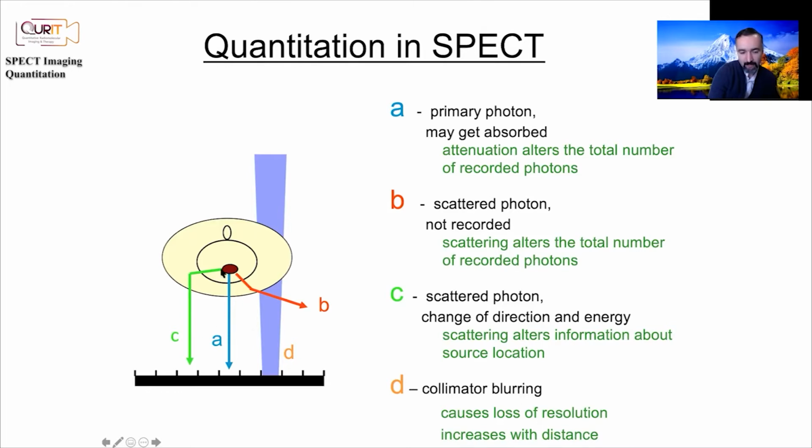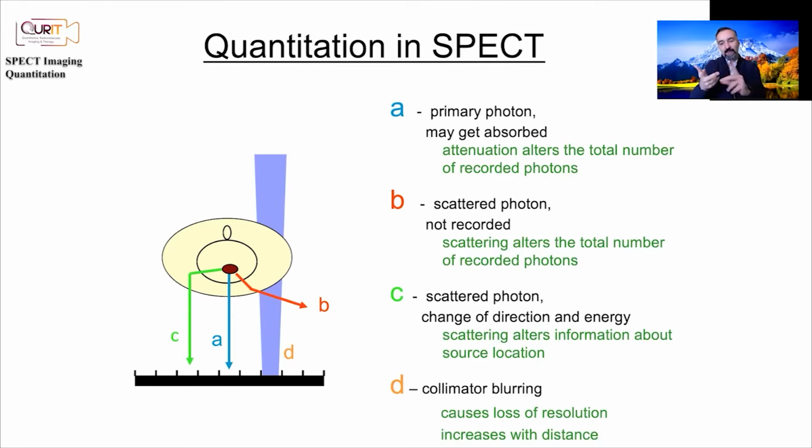But you could have an example where this event was going to go this way, but it was scattered, and now it is detected. So this is now a scattering problem. You have detected an event because it was scattered, and what do you do with that? So it is possible because of scattering for you not to detect an event, so that results in attenuation. But it's also possible that because of scattering, you do detect an event, and that becomes a scattered event. So the phenomenon of scattering can result in attenuation, meaning something that was intended to be detected was not detected because of scattering.